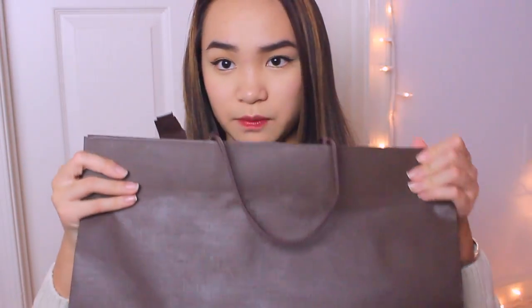That is just that. I got this as my main gift for my birthday, and thank you so much to my parents for getting me this. This is not a cheap bag, it's very expensive, so this is why I put it in the dust bag, put it all away. I will take very good care of this like I do all my bags. So yeah, huge thank you to my parents for this bag. I really didn't need this luxe of a product, but they told me to pick something out, and so I did.